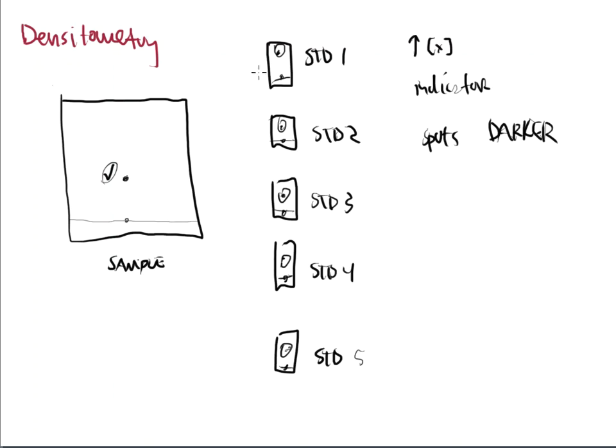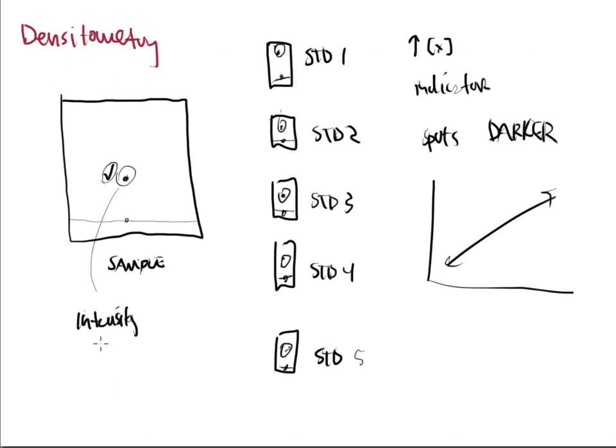All right, well, it knows the intensity from each one of these, and what it can do is it can plot a calibration curve, just like we did in the field of spectroscopy. And once we have the calibration curve, it will then scan the sample. And it knows that this is what I'm looking for because I've told it. And it will give me basically an intensity. How dark is that spot? Almost like an absorbance in spectroscopy. And it will pop out a number that's assigned to that.